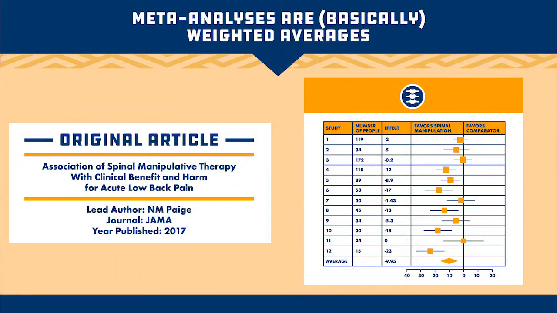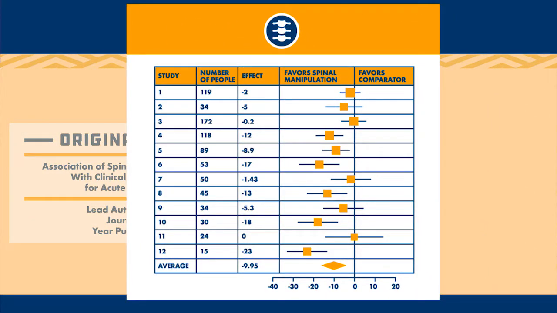And so what you can see, and you'll see this in most meta-analyses, is something called a forest plot, where each of the lines represents a single study. So you can see this meta-analysis found 12 studies that evaluated chiropractic for low back pain. And what it'll show you is the effect size of each of those studies. So you can see study number 1 had an effect size that slightly favored spinal manipulation, favored chiropractic, but you can see the error bars cross the midline, which suggests that that study was not statistically significant.